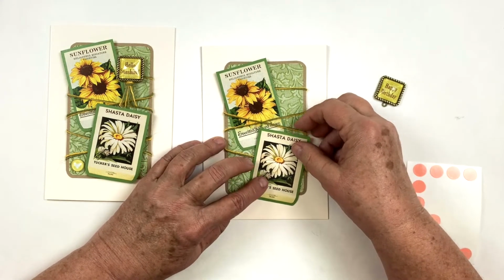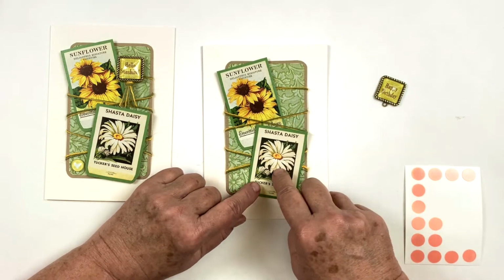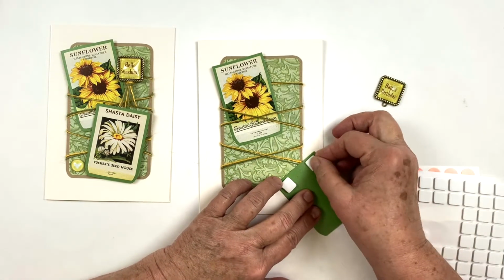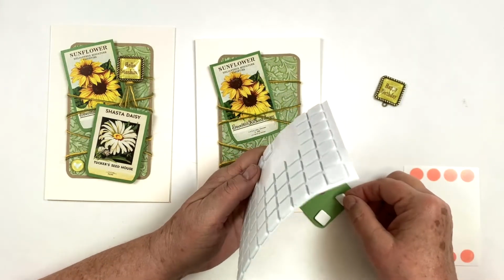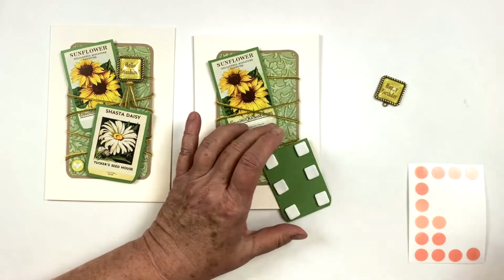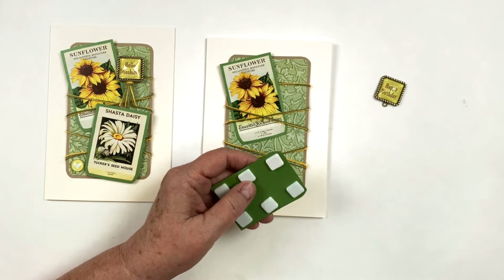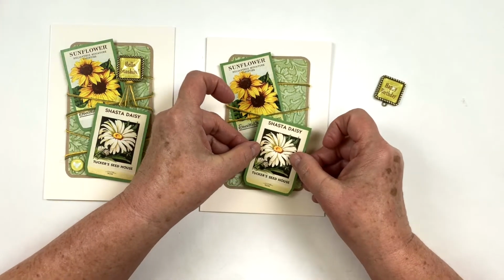So now, this is the easy part here, we're just going to place our little Shasta daisy here. And I'm just going to put these in the corners. Probably don't need one there. Put one down here, one here, and one here, and one here. And I'll tell you, the super sticky dots are essential for card making, I think, because the adhesive is so strong. And I've made a lot of cards in my lifetime, and I've seen a lot of cards fall apart.